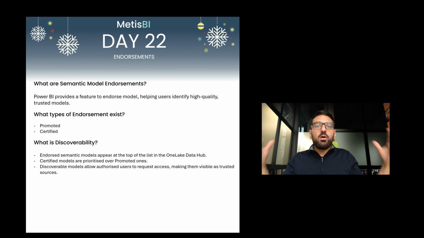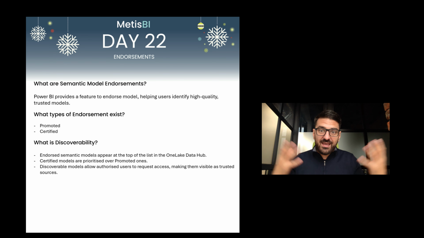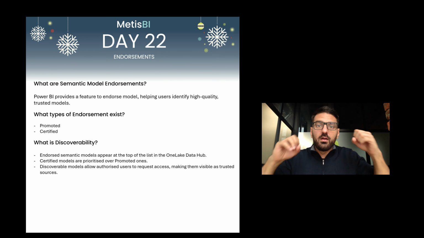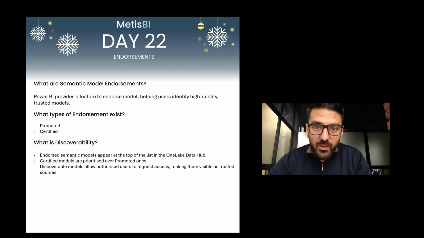So if you certify a data set, meaning it's got the thumbs up, the green light, it's of good quality, you can then also allow the user who's certifying it to click another checkbox against it to say make it discoverable. In other words, when you go to One Lake Data Hub and so on, that semantic model will be made available to everyone. Doesn't mean they can access it. However, it means they can request permissions to view what's in there as well. So again, it all goes back to democratizing our data. So just a very quick demo.